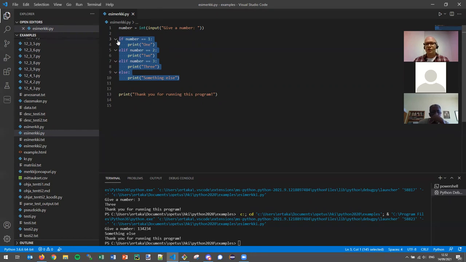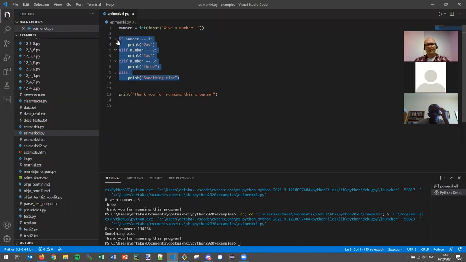So for the number to be between 1 and 10 means that the number needs to be greater than or equal to 1, and it needs to be smaller than or equal to 10. So it's not possible to write just a single condition, at least not with the tools we have at this moment, that checks if the number is between 2 limits.